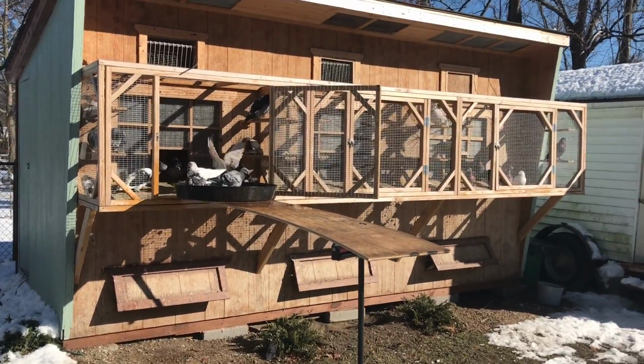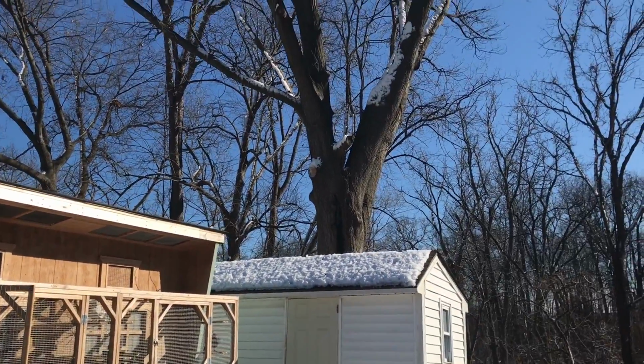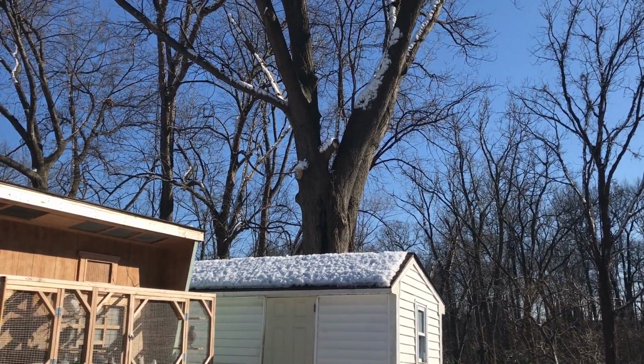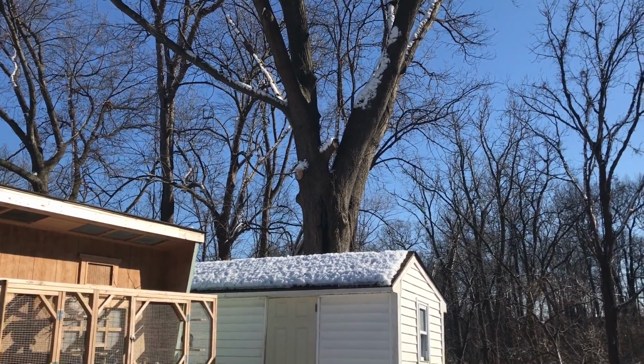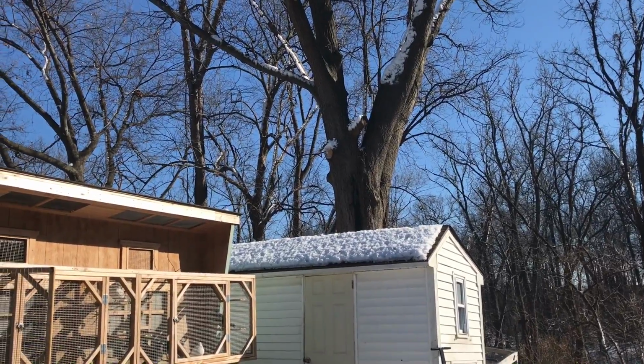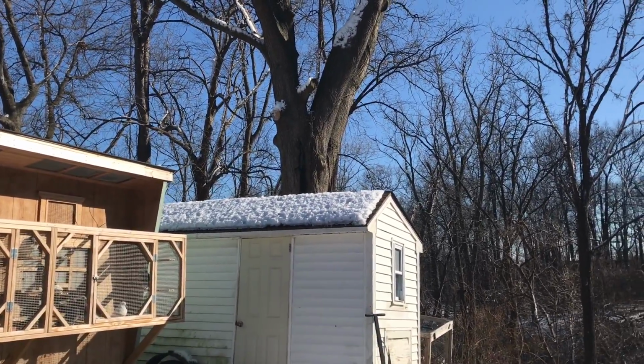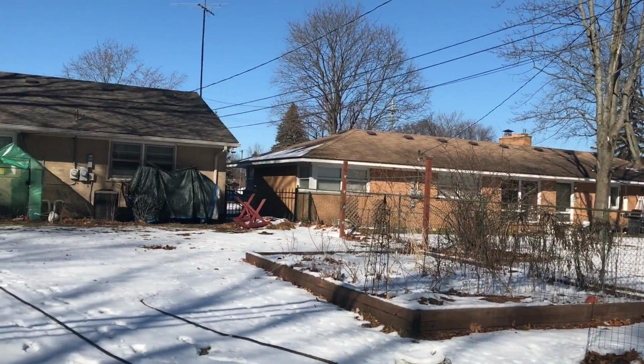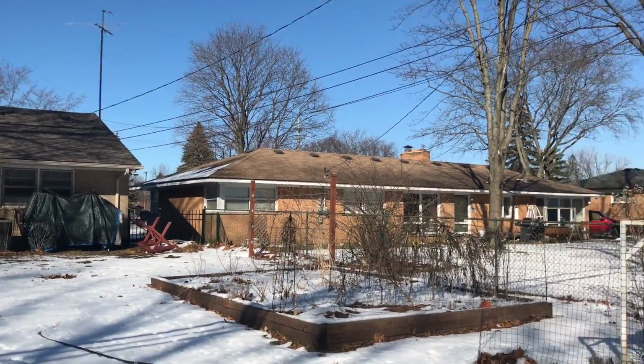Last year, I did remove the majority of the low-hanging branches off that tree. I remember a couple of videos back I was kind of complaining about them going up and down, but I removed most of those branches that were leaning onto my side. I called the company out, I removed that, and I removed the big pine tree that was in that corner. I don't know if you guys remember. So now it's very open.